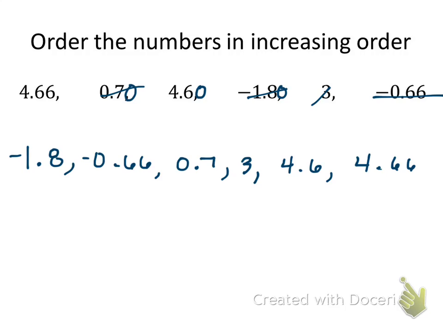Now, what normally happens there is people see 4.6 and 4.66 and they're like, how do I know which one's bigger? That's when the money trick comes in handy, okay? Well, which one has more money, $4.60 or $4.66? Just makes it a little bit easier, I think, okay? There is one problem like this on your test, so it's worth 4 points.